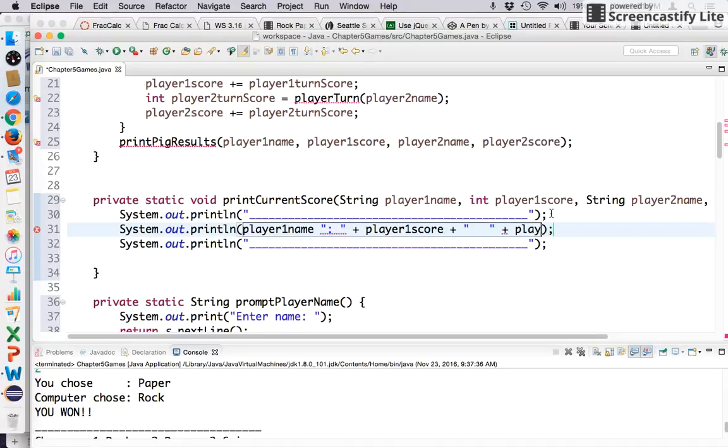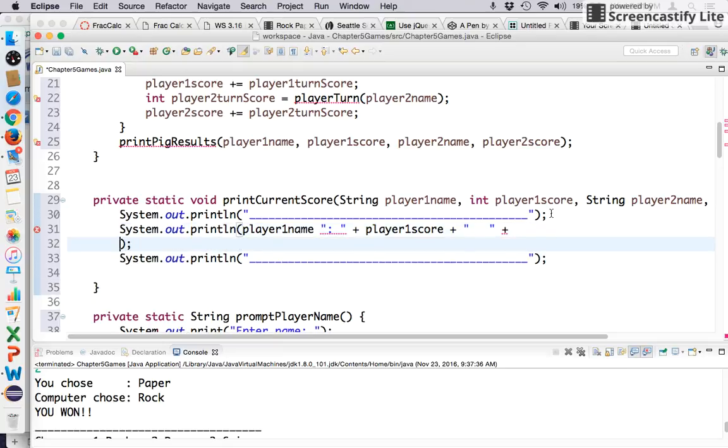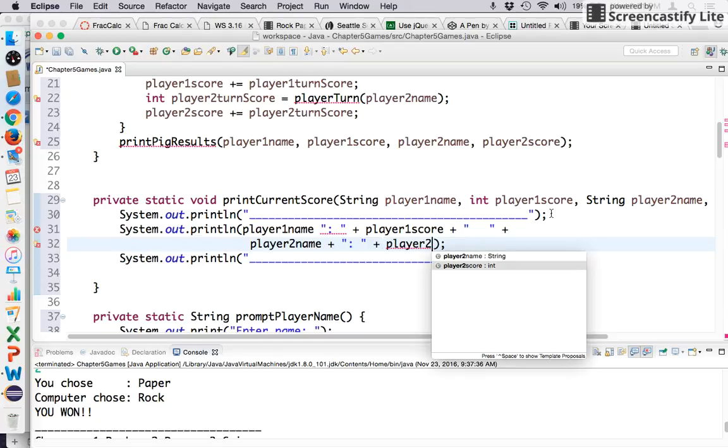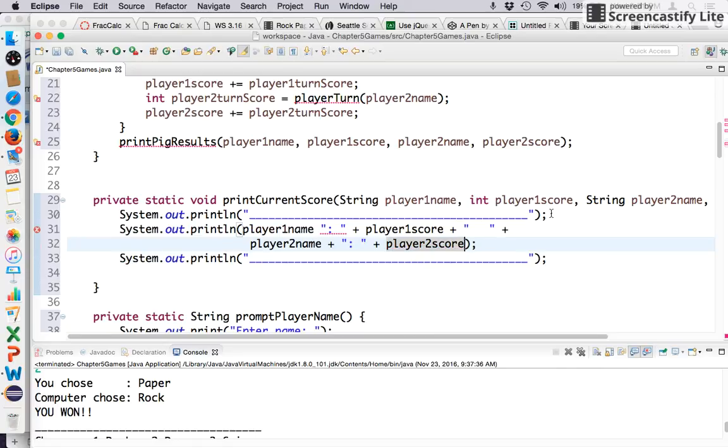I'm just going to do this so I can see it all in the same line here. Player 2 name, colon, and then player 2 score. There you go. Okay, so we have some scores now printed, and it should look pretty nice.